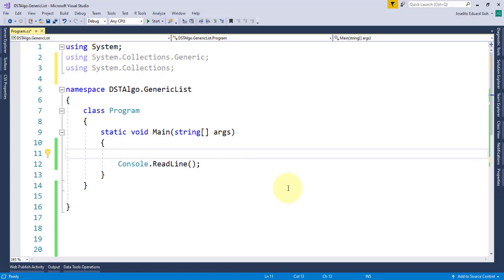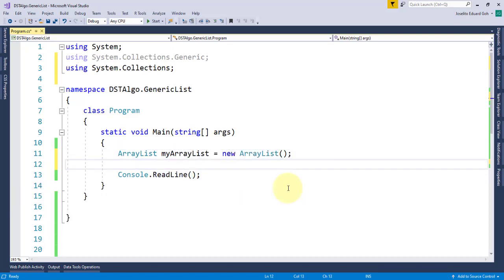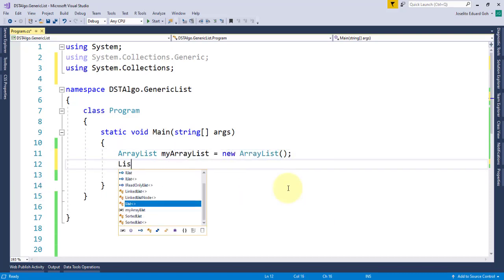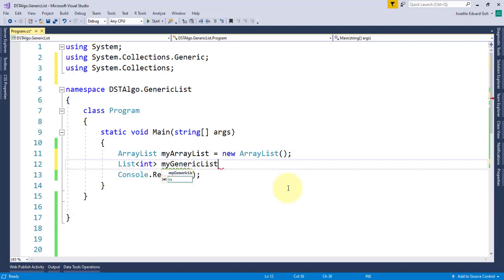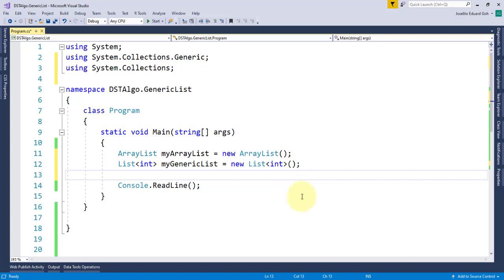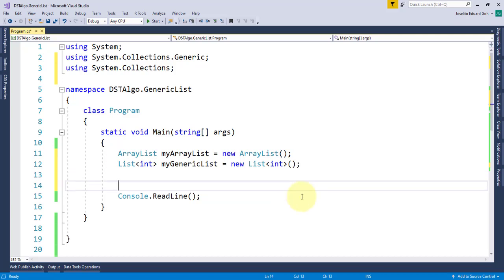Unlike with ArrayList, where you don't need to specify the data type of your collection upon instantiation, to create a collection using the generic list, you must specify the type upon declaration. At first glance, it seems that the ArrayList is much easier to look at with less code compared to this generic list. Now, let's add three items to both collections.